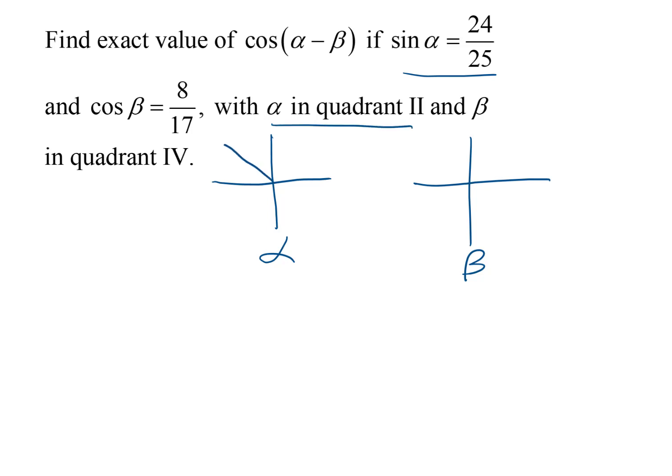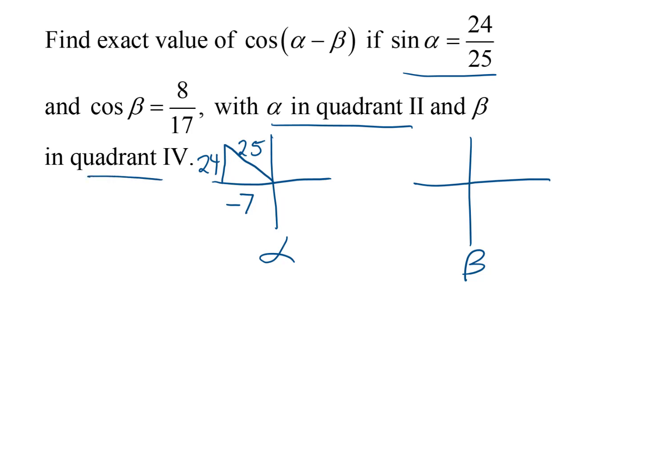So I'm going to make an angle in quadrant 2, and I'm going to label the sides so that the sine is 24/25. Sine is opposite, that's 24, over hypotenuse, that's 25. Now I can use the Pythagorean theorem to find the missing side, and it looks like that is 7, but I'm going to make it negative because x values are negative in quadrant 2. Now I'm going to do beta.